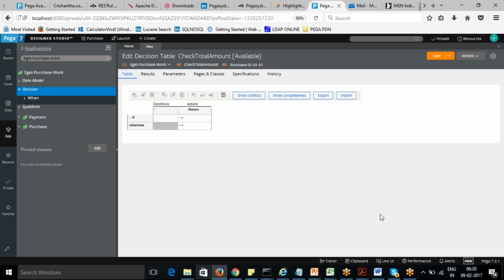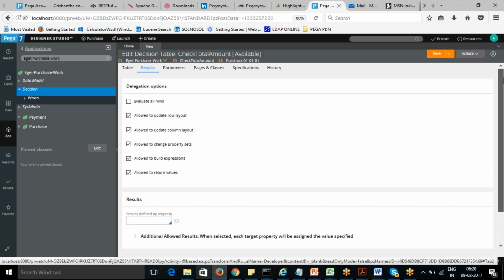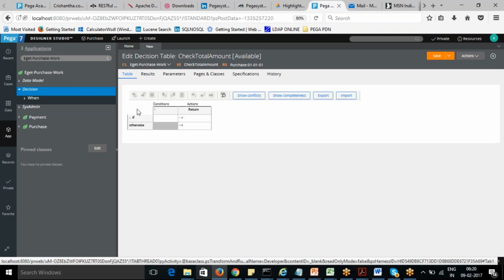If the amount is between this range, you want to do that, so we can achieve that also. Finally, the results tab gives the return property. These are some advanced things, so at the moment it's not required. You just concentrate on the table part of it.